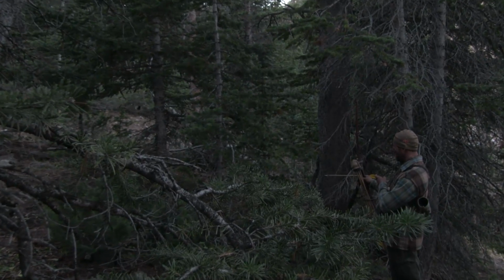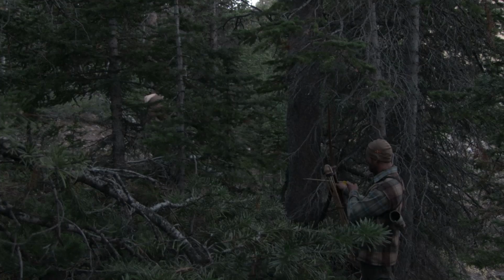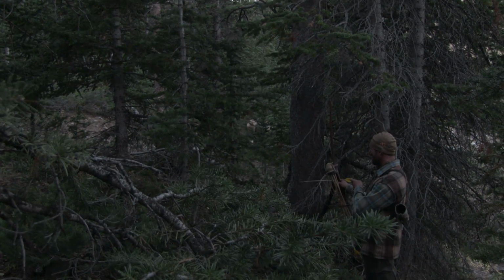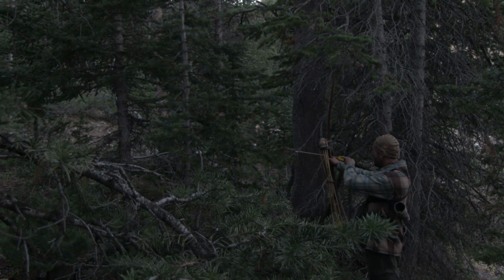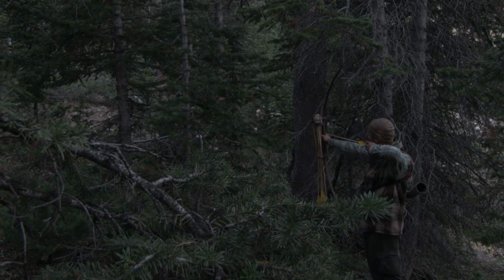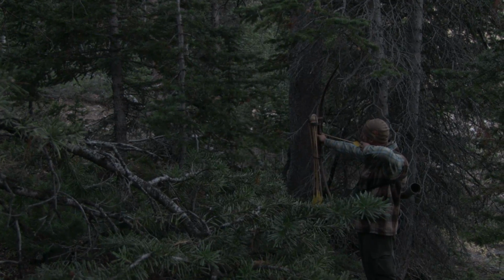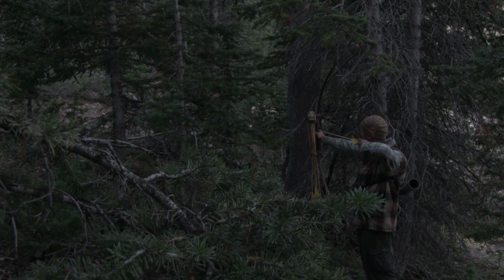It's probably 3 or 4 years ago, I was filming a friend of mine and we were elk hunting, and we had a couple of cow elk come in, and it was only like a 10-yard shot, but this cow was coming in, and when she went behind the tree, he drew his bow, and he's a pretty big guy. He's shooting a 65-pound longbow. And when he drew, this cow stopped behind the tree, and she stood there for, I think it was 35 seconds before she decided to come on through his shooting lane.